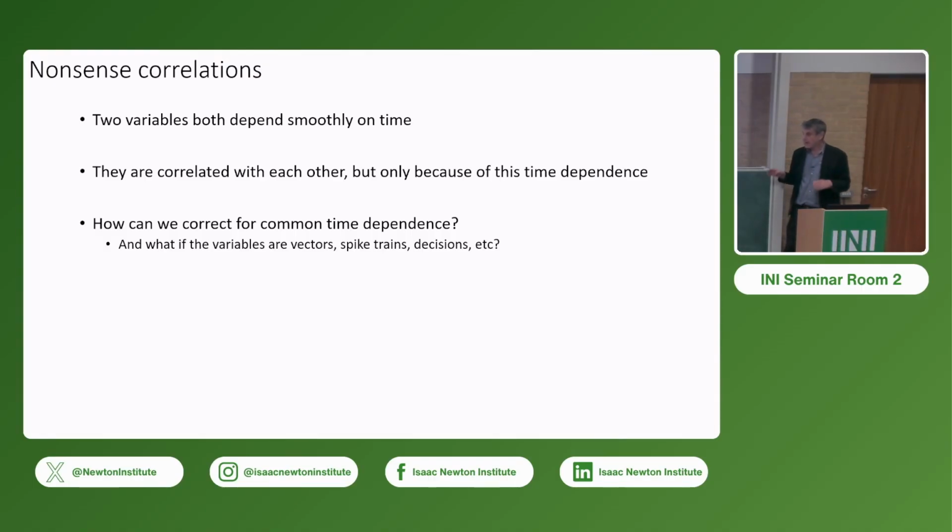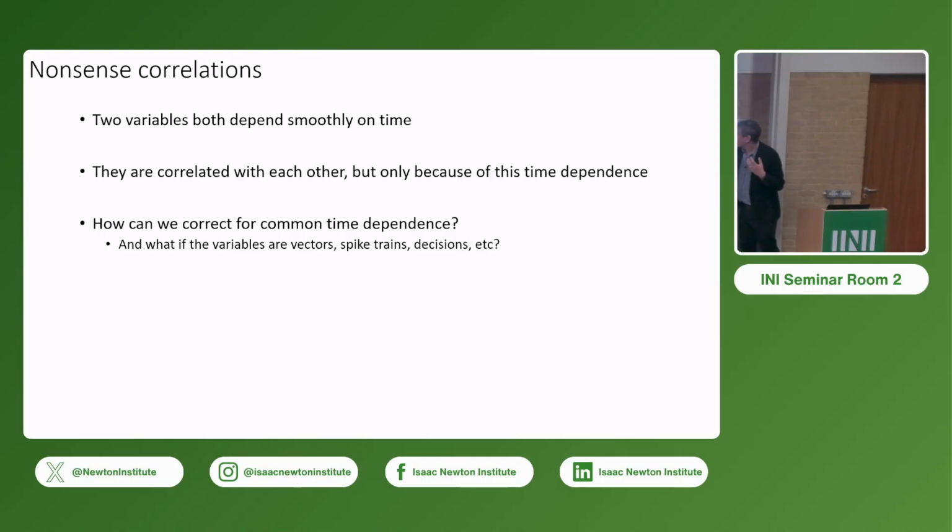What's often done is things like taking a residual prediction from the past. You make a prediction from the past, you take a residual. There are two problems with that. The first is that it makes all sorts of assumptions of linearity which aren't going to be true. But the second, that's even worse for us, is that we're not even talking about numbers. We're talking about point processes. You can't subtract a residual of a point process because you can't add and subtract a point process. The decisions to the left or right, you can't add and subtract them.